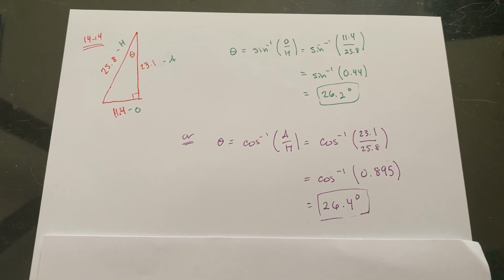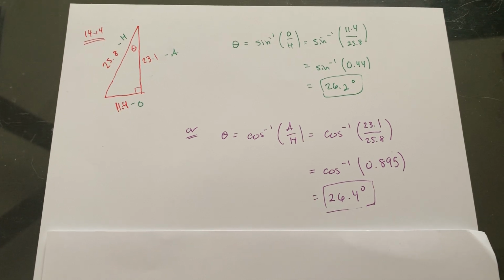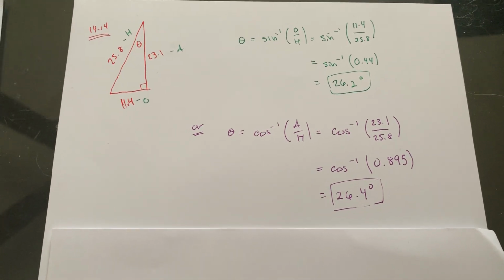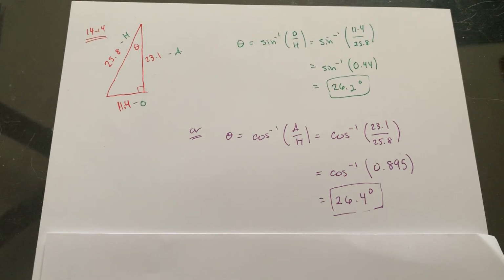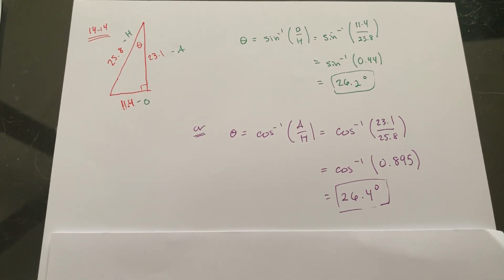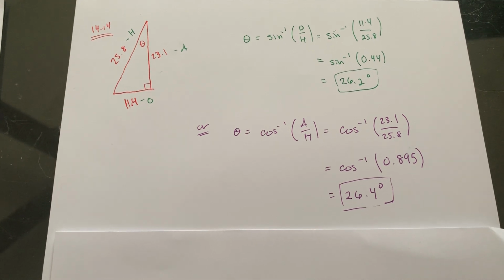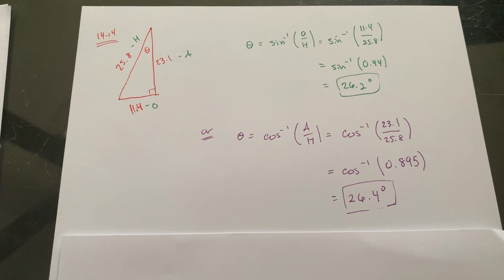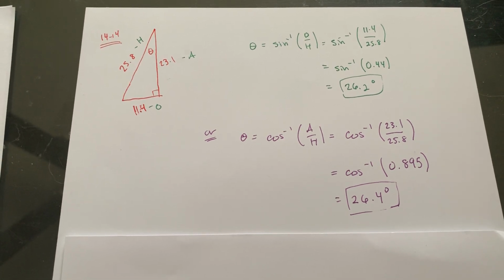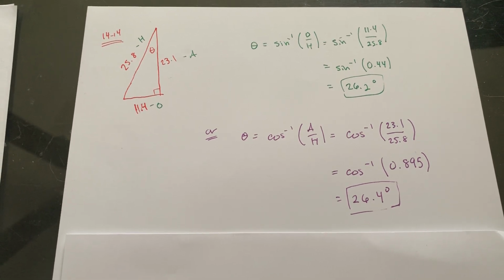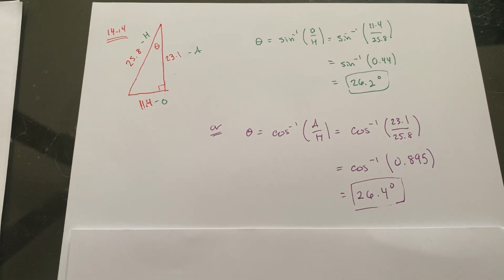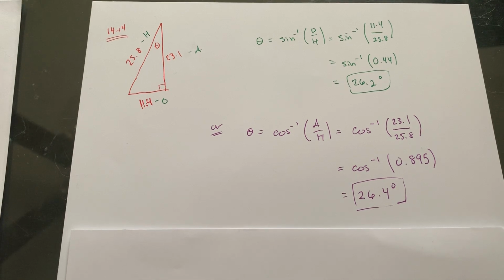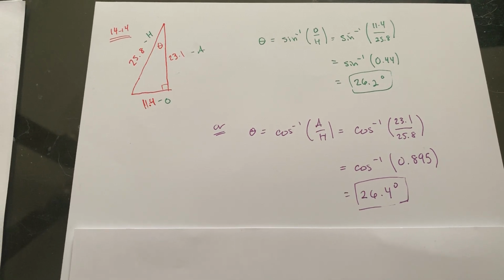What's happening here, of course, is we're not taking these answers out to 3, 4, 5 decimal places, and so you get some slight disagreements on some of the values. But if we're calling this in the end 26 degrees or so, then we're obviously fine. So that's the basics of using the sine inverse. You can imagine using this kind of thing to find different angle measurements when you know different length measurements. That's the idea.